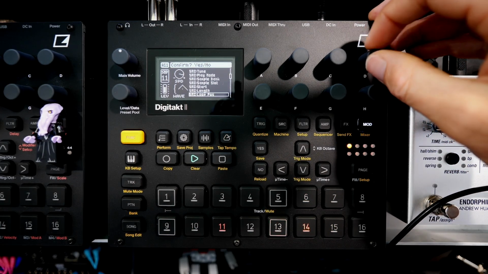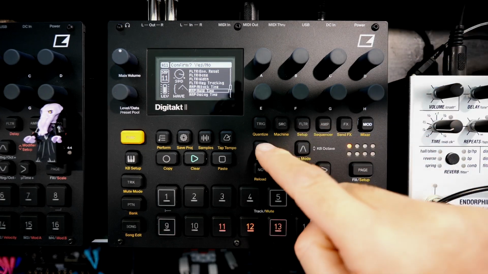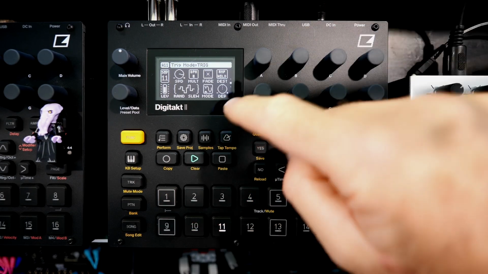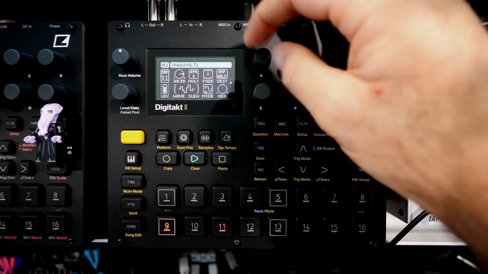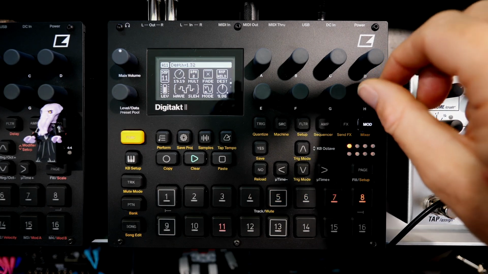Let's do amp hold time, yes, random, do it on the trigger so it always starts at a different value. Just slow it down a bit.